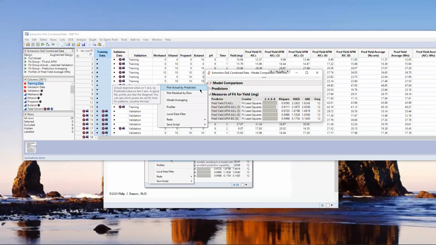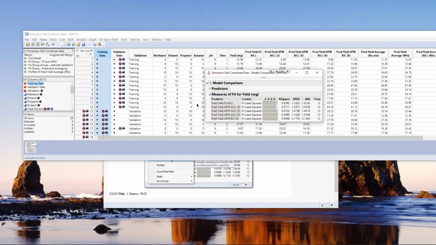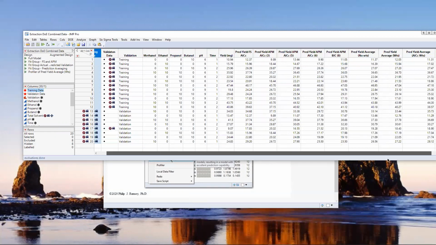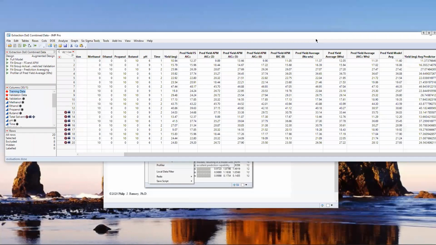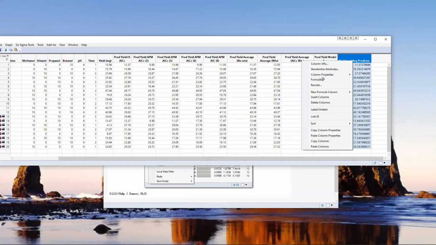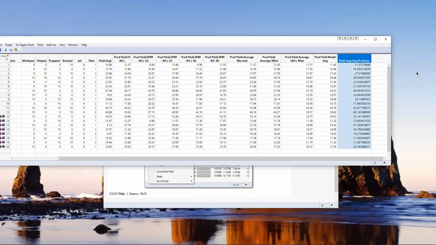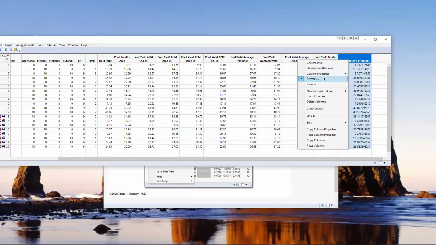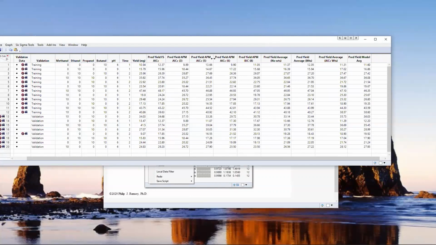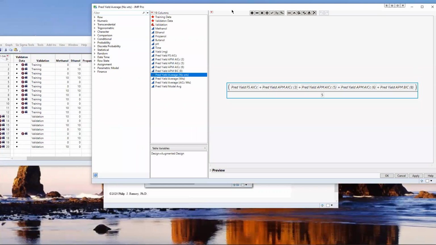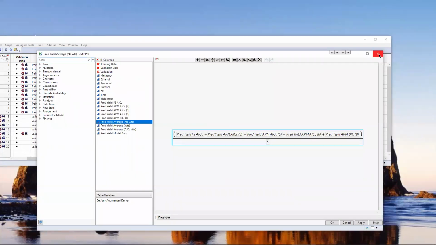Notice I can actually go and create actual by predicted plots if I want to. But we can do what JMP calls model averaging. It's actually prediction averaging, but the terminology in model comparison is called model averaging. So I click on it. And what happened? It added a column to the data table. And if you look, it's a simple weighted average of the predictions from the five models. Well, I've actually already done this previously, so I'm going to delete this column. We already have a lot of columns in the data table. But earlier, this is the formula. Okay, so it's an average, and now we use that average as a final prediction.